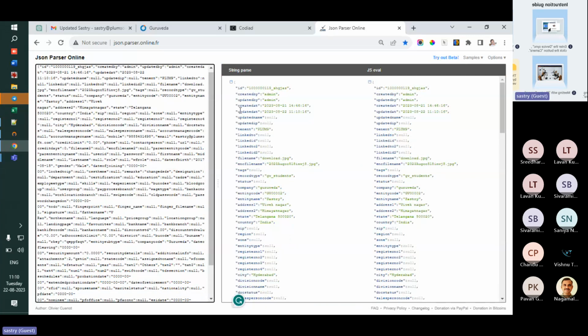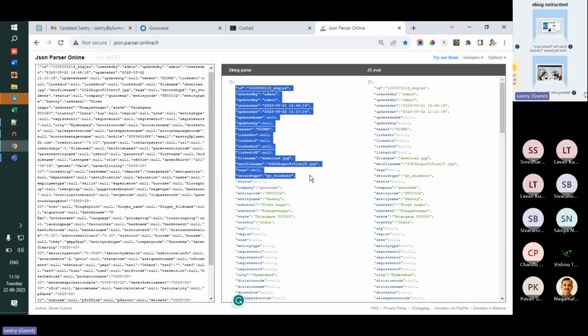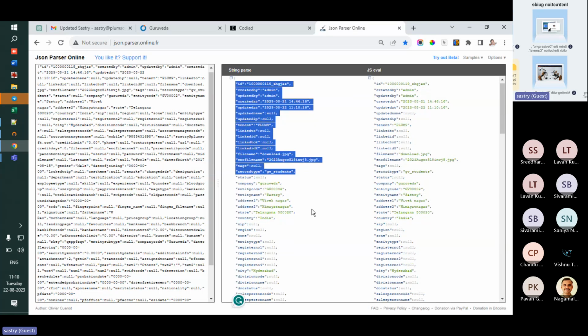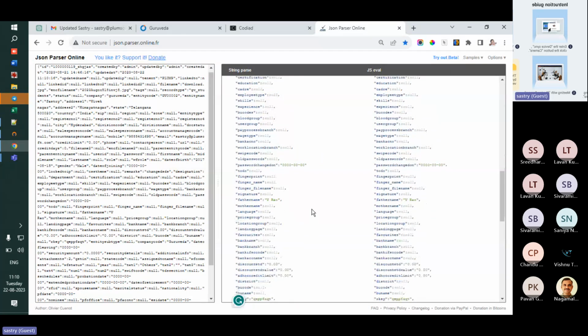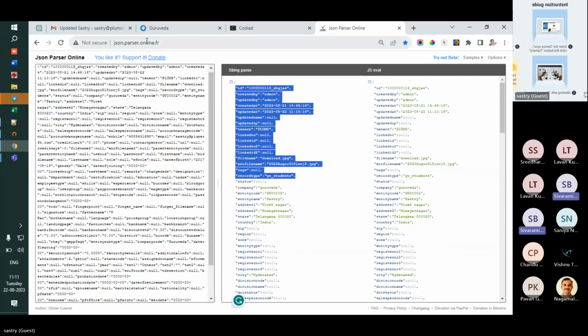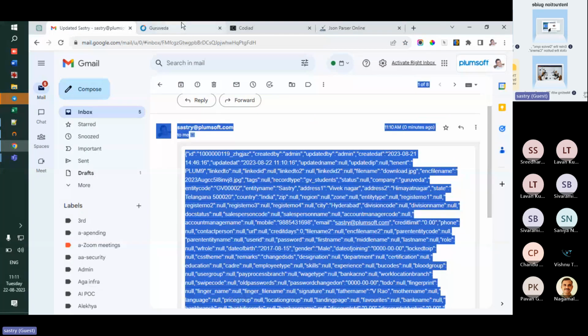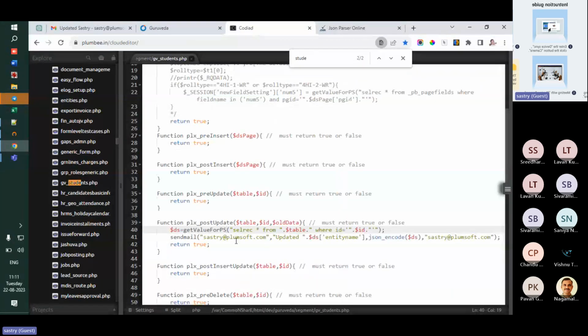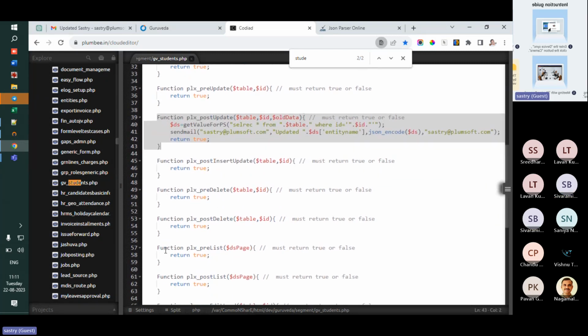now these are the fields which the application has created automatically: last updated, last inserted, linked, everything. So this is the pure JSON which we printed. This is our entity table. Or you can also write here in the code that so and so updated. Instead of JSON, you can put the message in maybe HTML format, whatever it is. You can do this in all the possible ways.